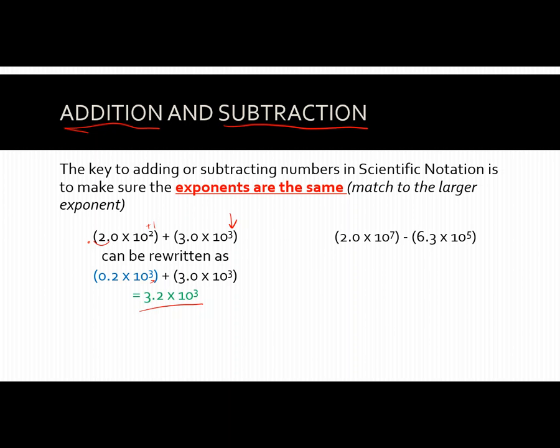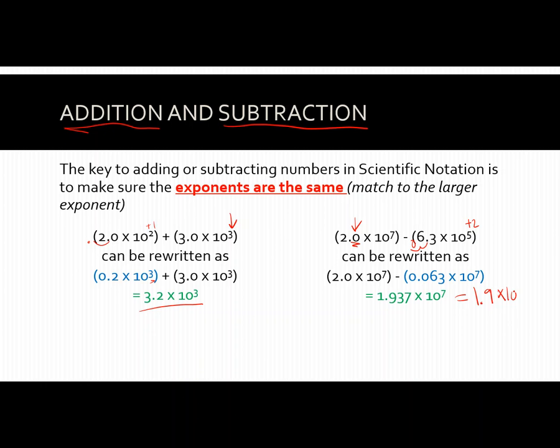Same thing with subtraction here. I would move this one over 1, 2, and add 2 to the exponent so it matched. Then subtract. And technically, if we're really going by actual rules here, we would only want to round to the 10th spot because of the subtracting rule of significant figures. So we would really want to make this 1.9 times 10 to the 7, and you would drop those two numbers off. Okay?